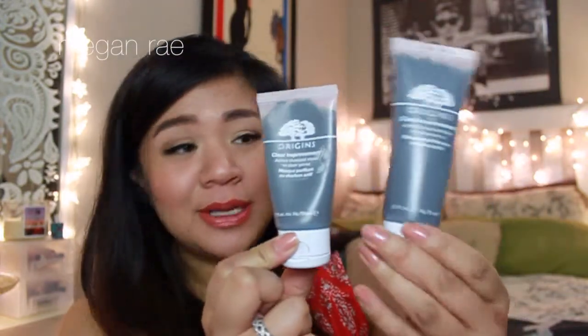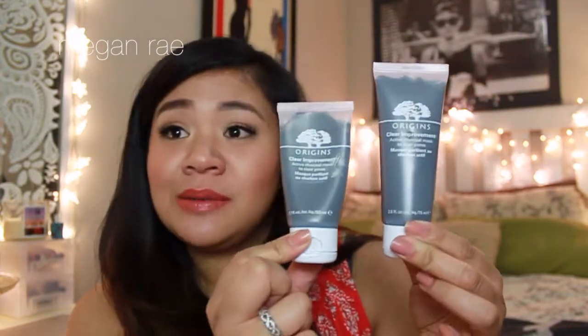And so, look at the sizes. I had this mask already, and I was really excited because I love it so much. I was going to repurchase this. And this alone at Sephora is $17. Like, this baby size alone. Look at the difference. It's not a huge difference, but it's still quite a difference. And $17 alone, and this is a travel size. If I wanted to get a full size like this, who knows how expensive it was going to be.